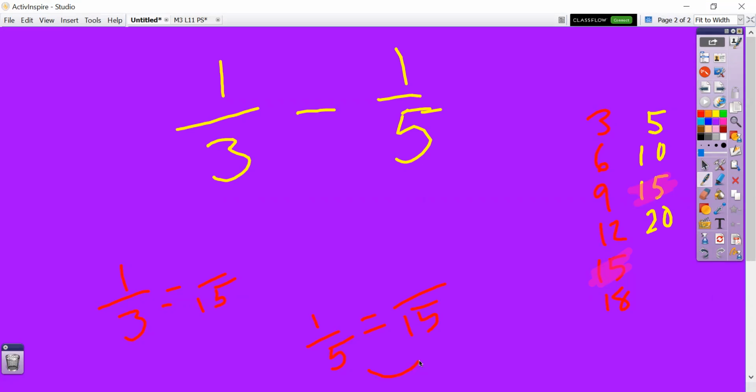Now, I like to do it that way because then I just think, what did I multiply 5 by to get to 15? And you can also see it over here in our multiples, 1 multiple, 2 multiples, 3 multiples. So really, we did multiply by 3. So we're going to do that same to the top because we're not just cutting the whole, we're also cutting the parts into smaller pieces to make 15ths. So 1 times 3 is 3. And then over here on our other side, what did we do to get thirds to 15ths? Well, we multiplied by 5, and we can prove that over here on our counting by our multiples of 3. 1, 2, 3, 4, 5. It was 5 groups. 1 times 5 is 5/15ths.